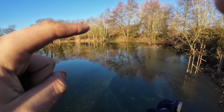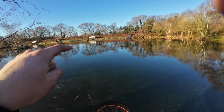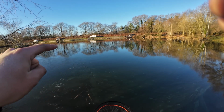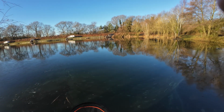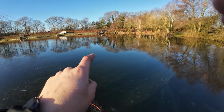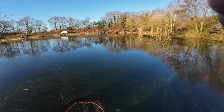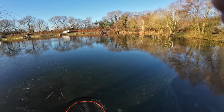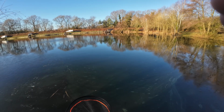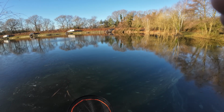I've got a bomb truck over there with meat maybe, and then same again, there's like a sandbar out here. I could chuck all the way this side of the sandbar. I've set a short line up, well, short line, like 8 metres, it's 4 foot deep. I'm not going to feed that to start with, but I've got some groundbait and casters I think I might put in on that if I'm struggling.